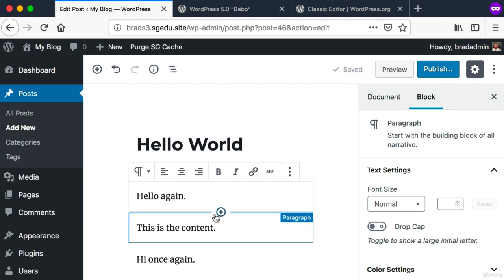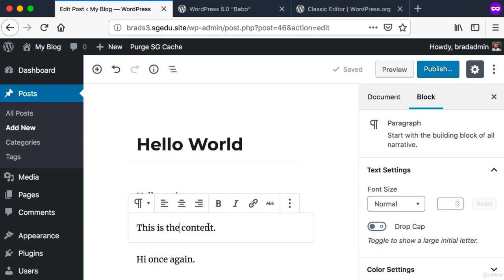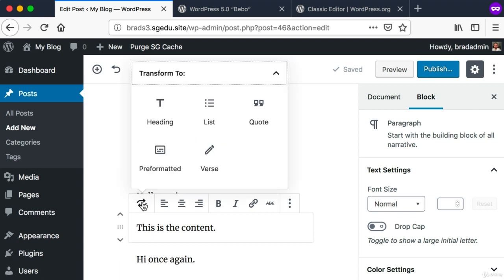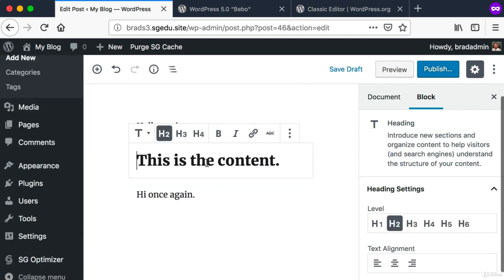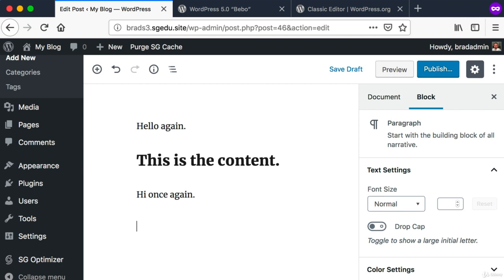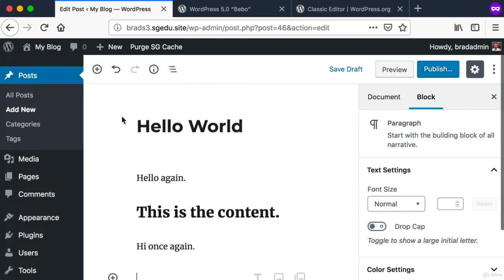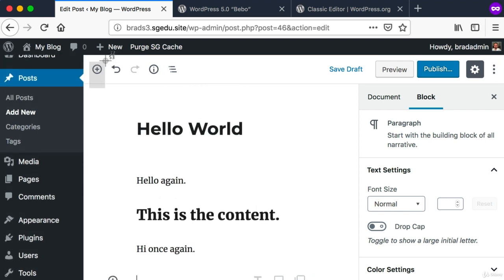Now aside from paragraphs, there are many different other types of blocks. So for example, if I wanted to switch this from a paragraph to a larger headline, I can click into that block, and then while I'm hovering over it, if I use this icon, I can change the type of block. So I could change it to a heading. Okay, and then aside from pushing enter or return to create a new block, we can also use this icon towards the top left of the edit screen, this plus symbol. We can use this to create a new block.